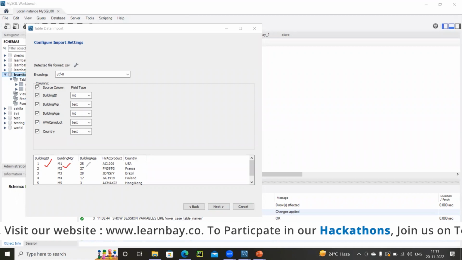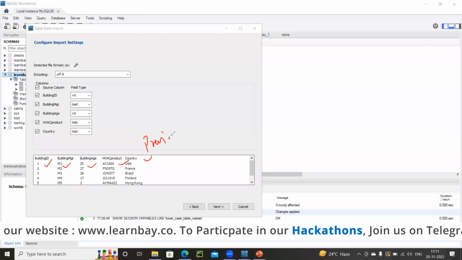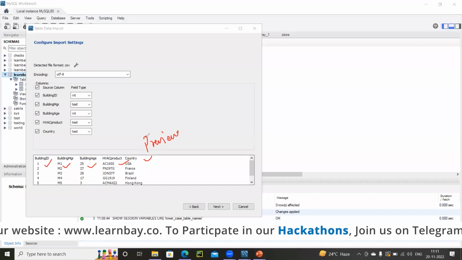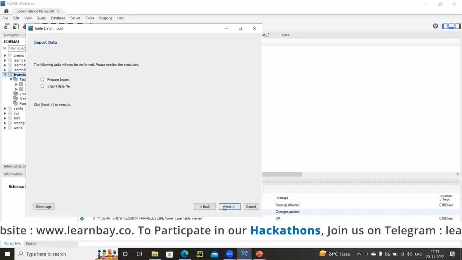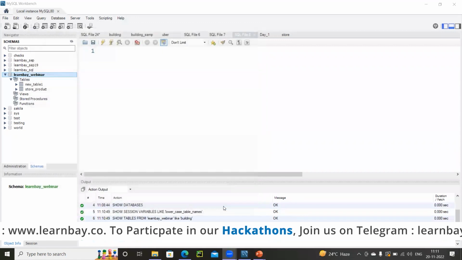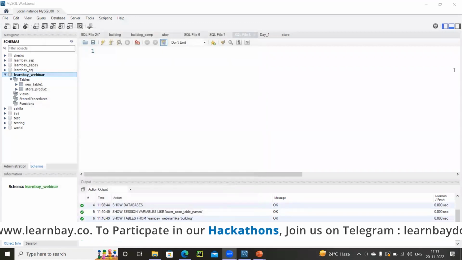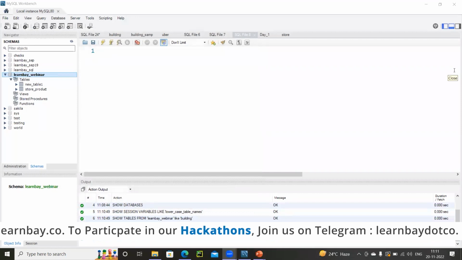So this is how the table will finally look. This is basically a preview of how your table will look once you have completely loaded it. So click on next, next, next, finish. Don't make any changes, just move ahead and in the final step, simply click on finish.